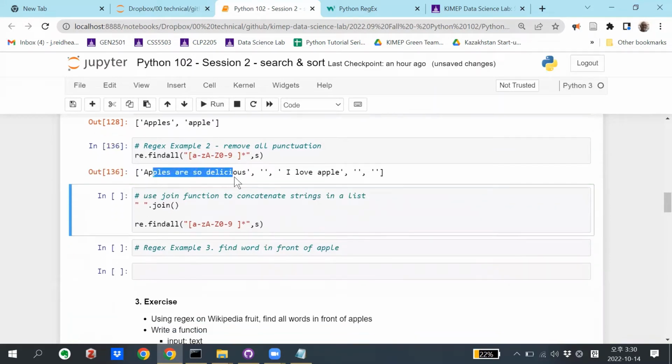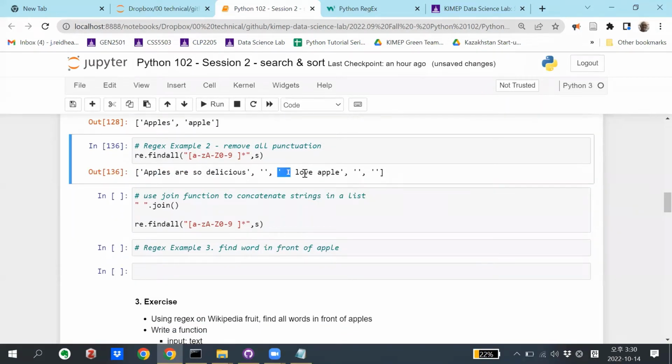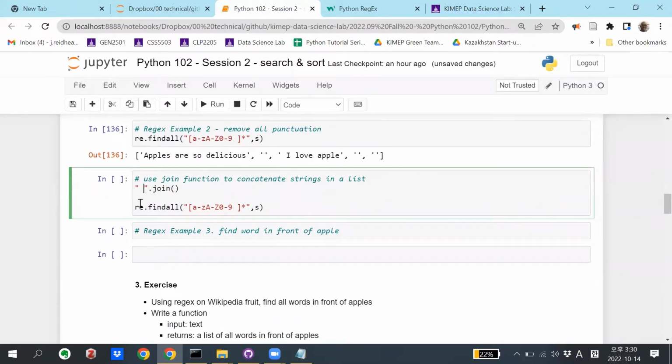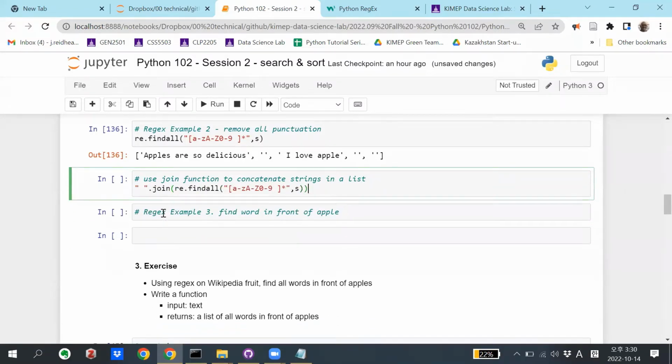So if you have apples are so delicious, I love apple, you can use this join function, and you could put this list into the join function. And then it'll join each of these with whatever string you specify here.